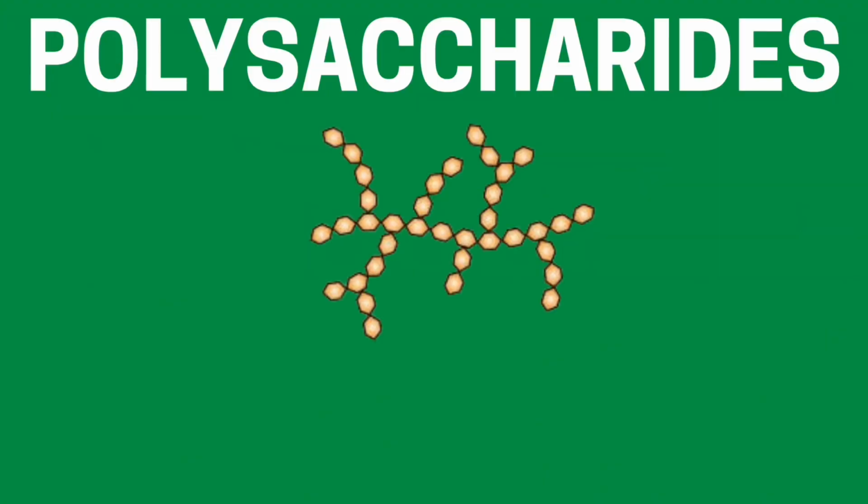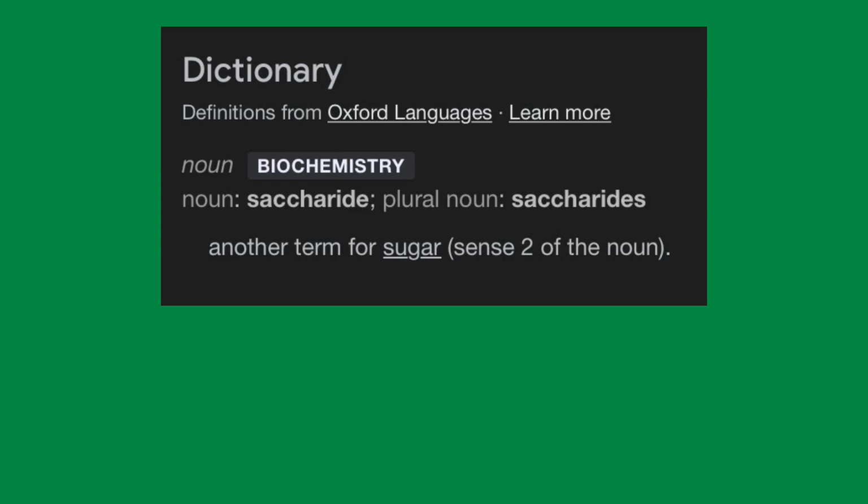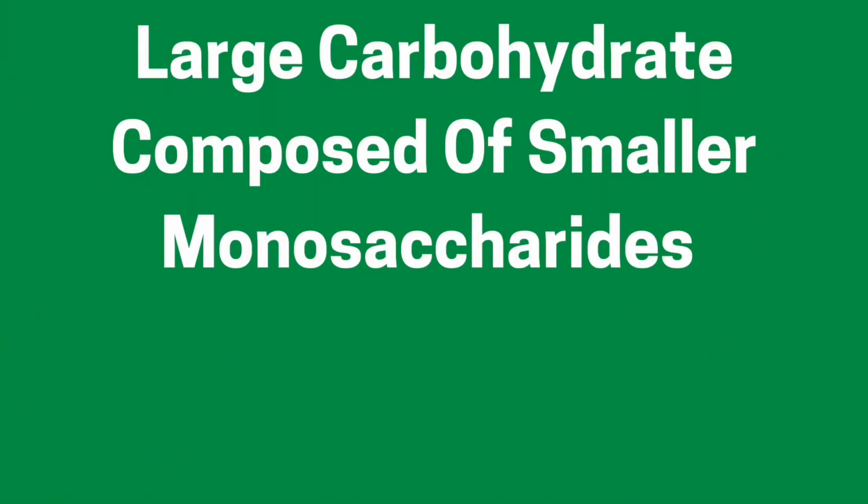It can continue getting bigger and bigger and bigger. It forms this massive chain of monosaccharides repeating over and over and over again, which we call a polysaccharide. Poly meaning many, saccharide meaning sugar. And again, it's a very easy definition, learn it.